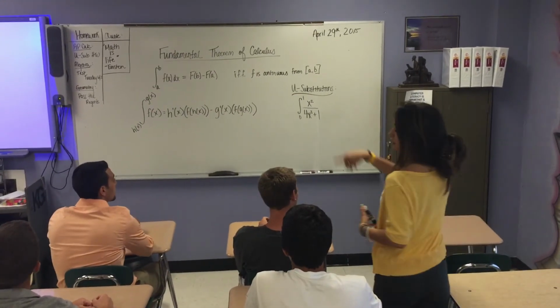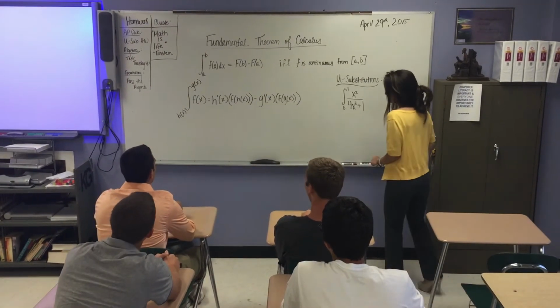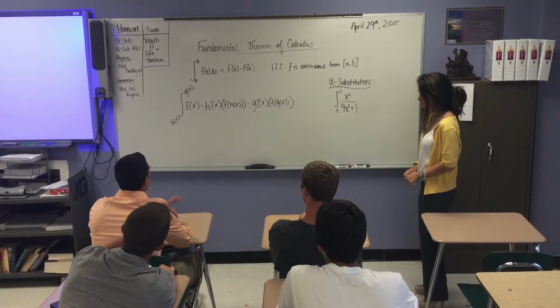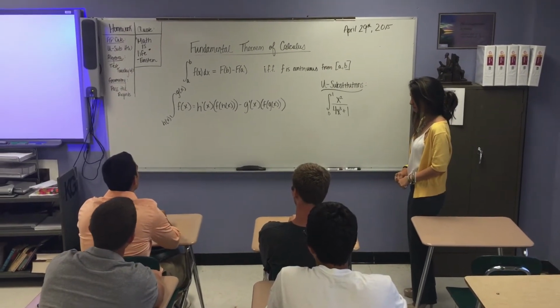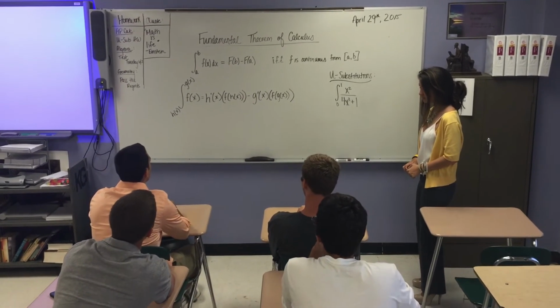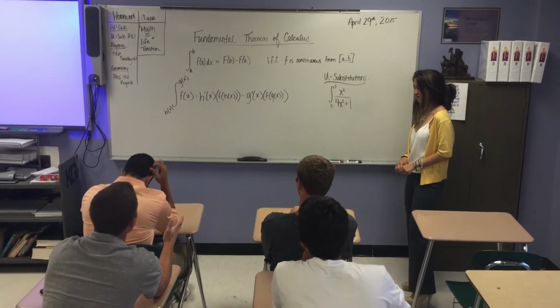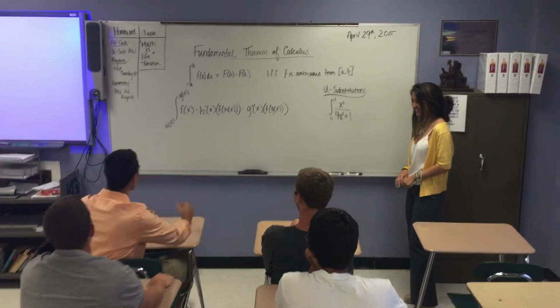So, Drake, can you read that for us? Yeah, sure. Well, if you draw a really big S, and on the top there's a g of x, and on the bottom there's an h of x, you get in the middle f of x, and then you get a lot of h's and g's also. Josh, you want to take over? Headaches. You give me headaches.